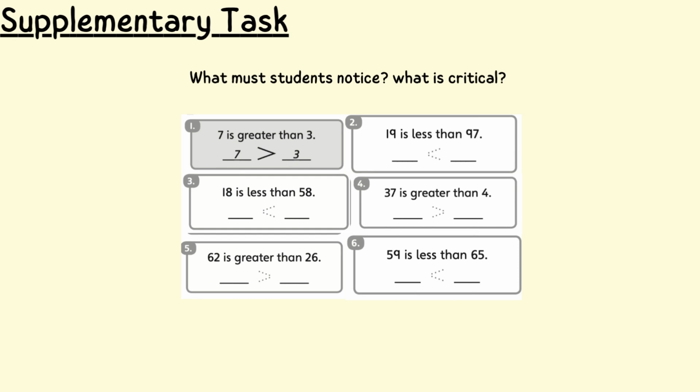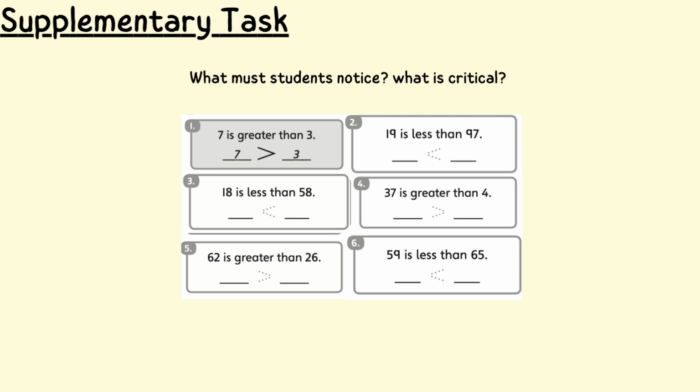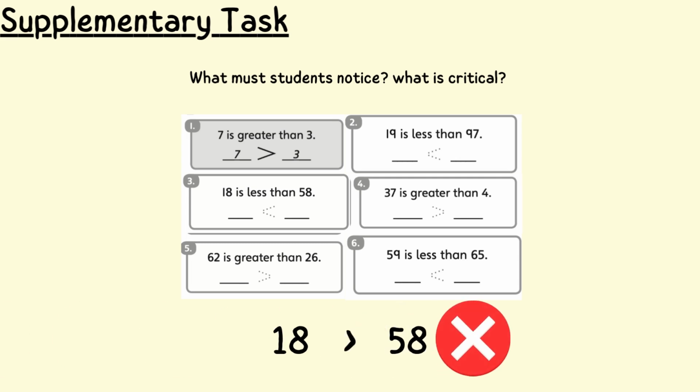Students must notice that these signs we are introducing to them are only used when two balances are not the same. Therefore, we must keep it constant that the numbers being compared are always unequal to each other. If students were given comparisons where the numbers were the same, they might be confused, as these would require them to use the equal sign rather than the symbols that are the focus of this lesson. It is also critical that students notice that they are using the correct sign orientation. If they use the wrong orientation, their answer will be incorrect. They must know that the small end points to the side that is less, while the larger side points toward the number that is larger.